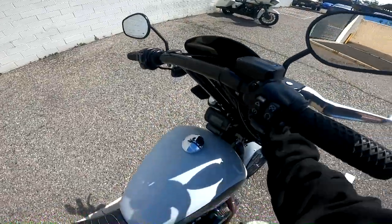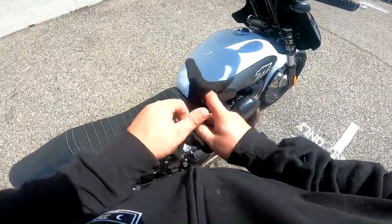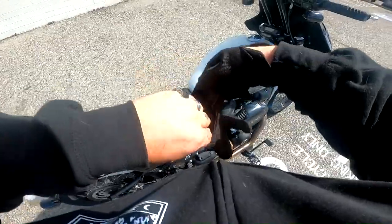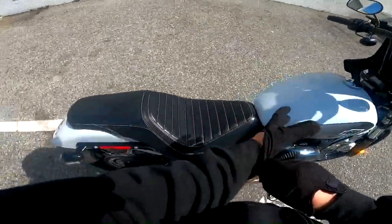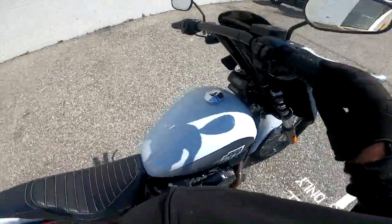What's up guys, welcome back to another episode. I'm here at Cycle Gear — I picked up some chain wax for the wife's bike because I just washed it and I need to take care of the chain. I ran out of chain wax, so that's what I'm doing here. I'm also here to do a review about these Vans grips.